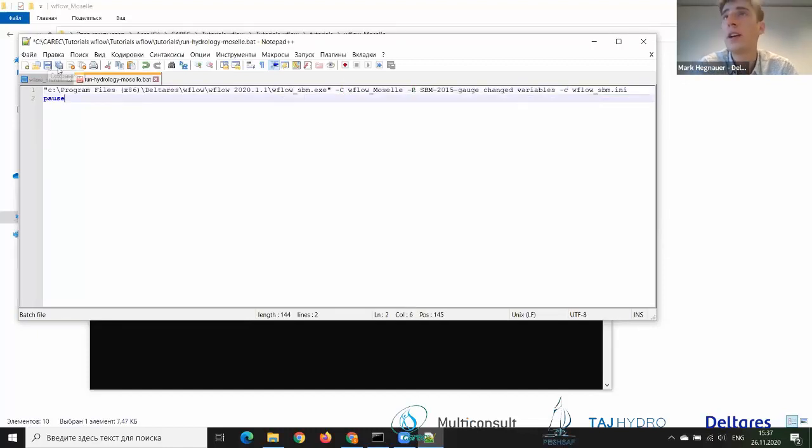Sorry, one more thing. I see that after the -r option, SBM, that should be the name, but you have spaces now between changed and variables and gauge. So replace the spaces there with a hyphen. Just add a minus sign there or so.